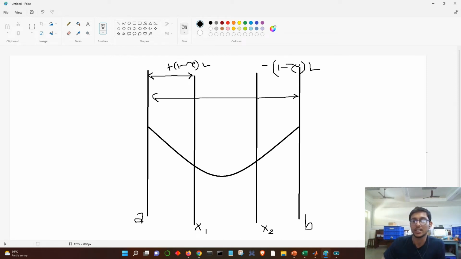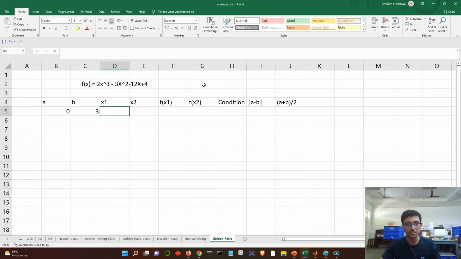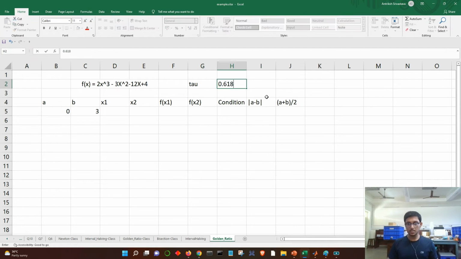Yes, sir. Okay. So let me put the values in the Excel sheet. I want you to be able to change the value of tau and at the same time see the efficiency of this golden ratio. So I will keep a tau here and we'll use that value everywhere.